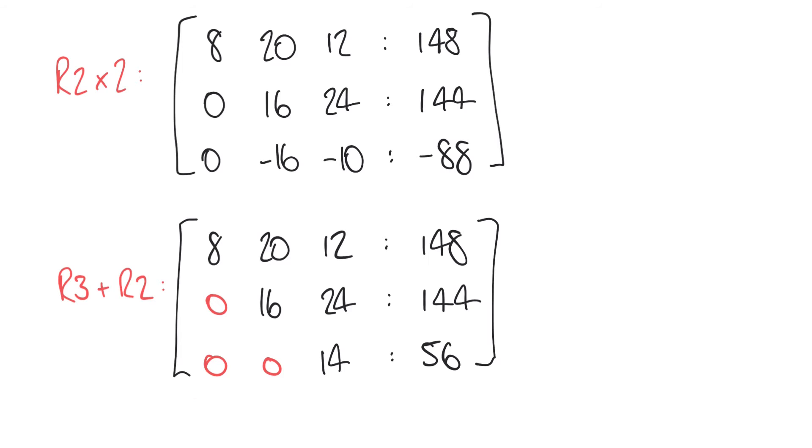Because 0 plus 0 is still 0. 0 again, 16 plus minus 16 is going to give me 0. 14 and that being equal to 56 in the result. So now we have this situation where the bottom left terms in our sort of transformed matrix are all 0 and that's very close to the ideal that we're trying to achieve.